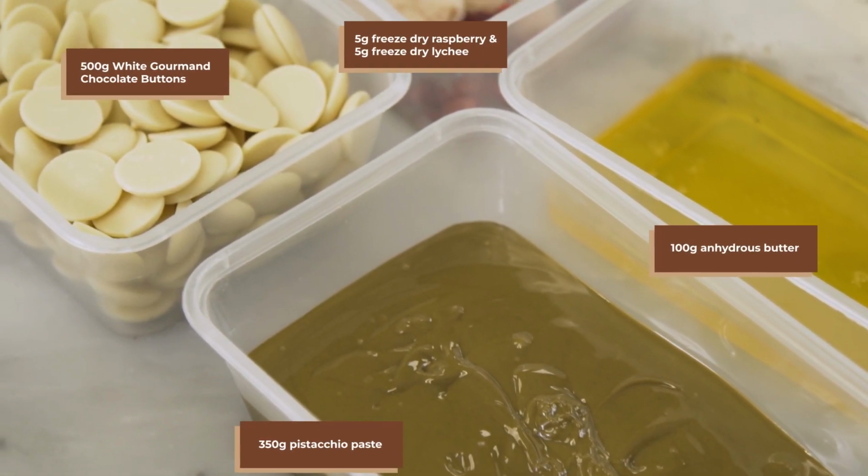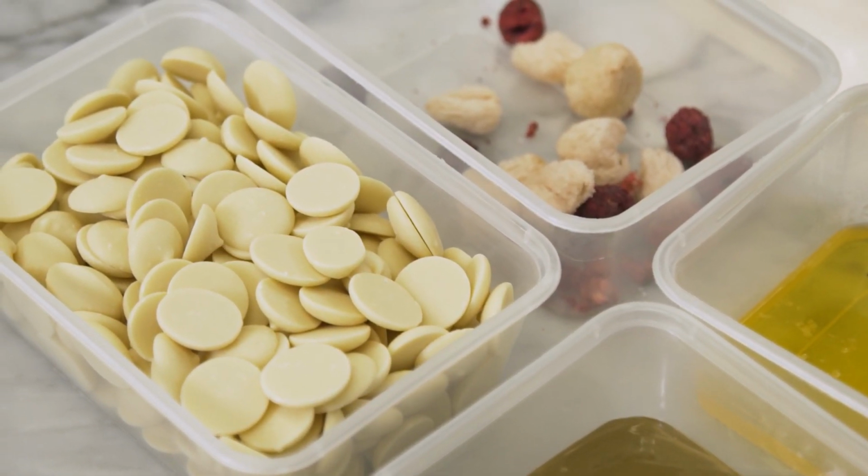So now I'm ready to prepare the filling for our white chocolate gourmand praline.